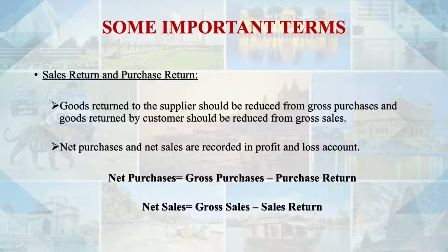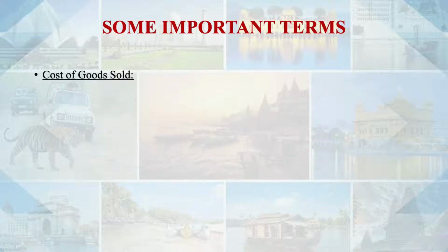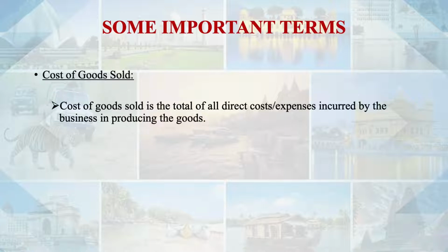So let us see one more important concept which is related to when we prepare your profit and loss account statement. That is called cost of goods sold. The name itself says the cost of goods sold. That is, what is the cost of the goods which have been sold or which are to be sold.